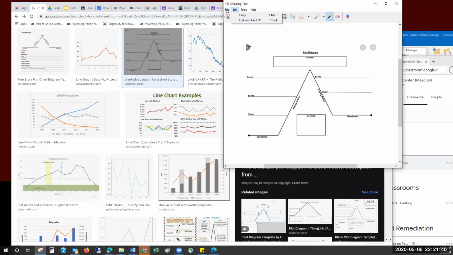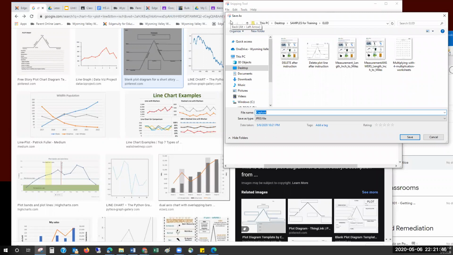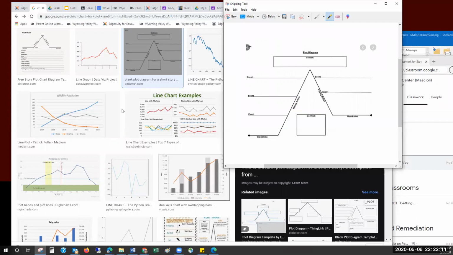Do File, Save As, and find some place you can save your materials that you maybe don't need to keep. I usually keep on my desktop a number of files where samples or stuff that has to move around a lot and I can just delete and throw away later. I have some things here from elementary, but there's also a plotline fill-in. So we're going to use this, and I have it marked delete or after. So you would save that. I already have mine saved the way I want, so I can close that window. The next thing you need to do, get rid of that one as well because it's saved.